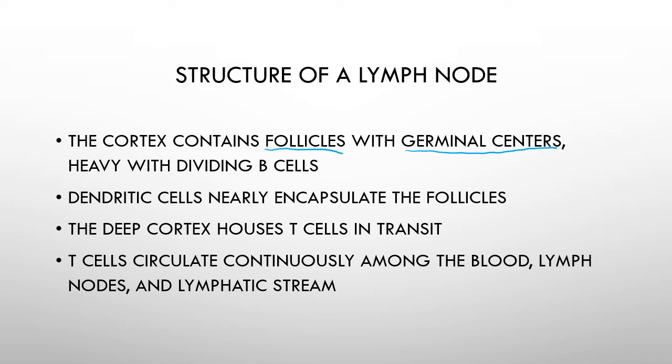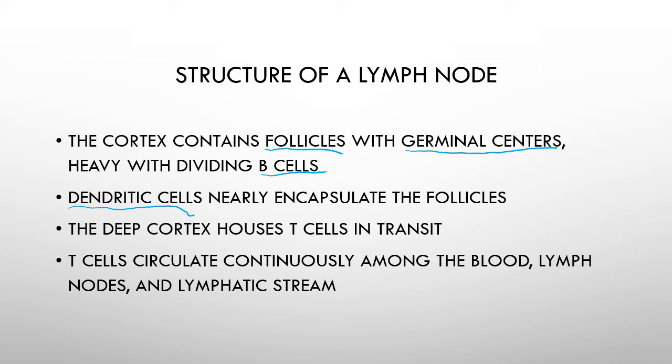Within those germinal centers, we have B cells, and especially if they are finding antigens, those are actively dividing. They're dividing and dividing and dividing, creating more and more plasma cells to get us more and more antibodies. We have dendritic cells. Those surround the follicles themselves, around each of the follicles, and those are, again, looking for substances that shouldn't be within the blood itself.